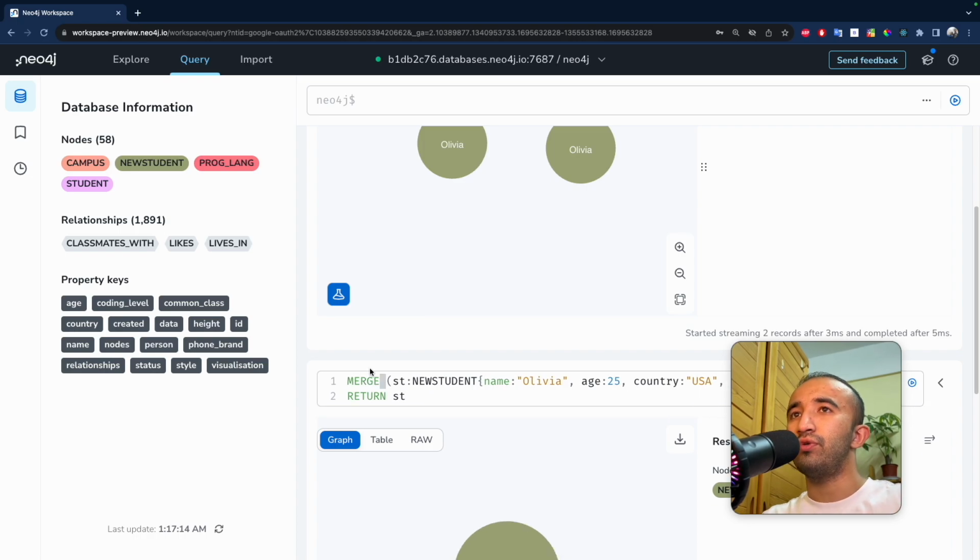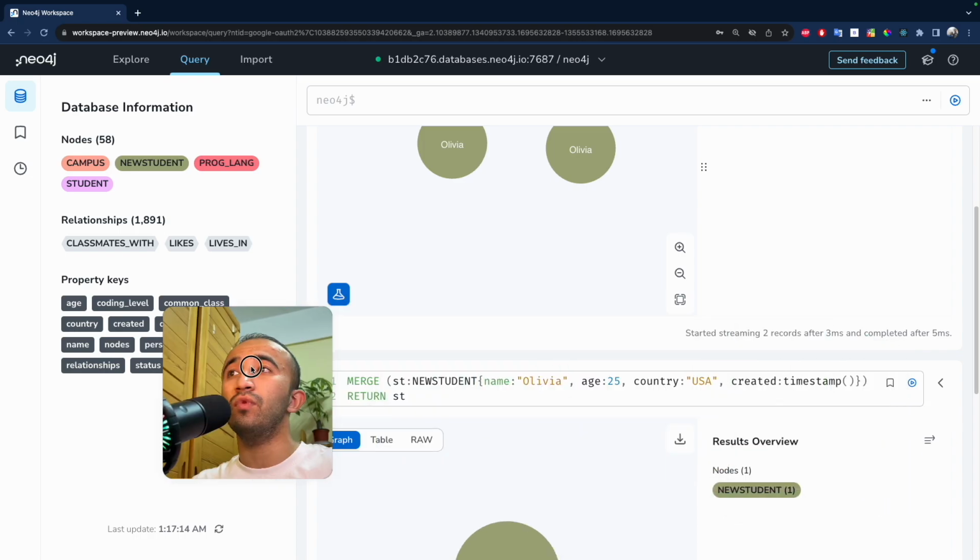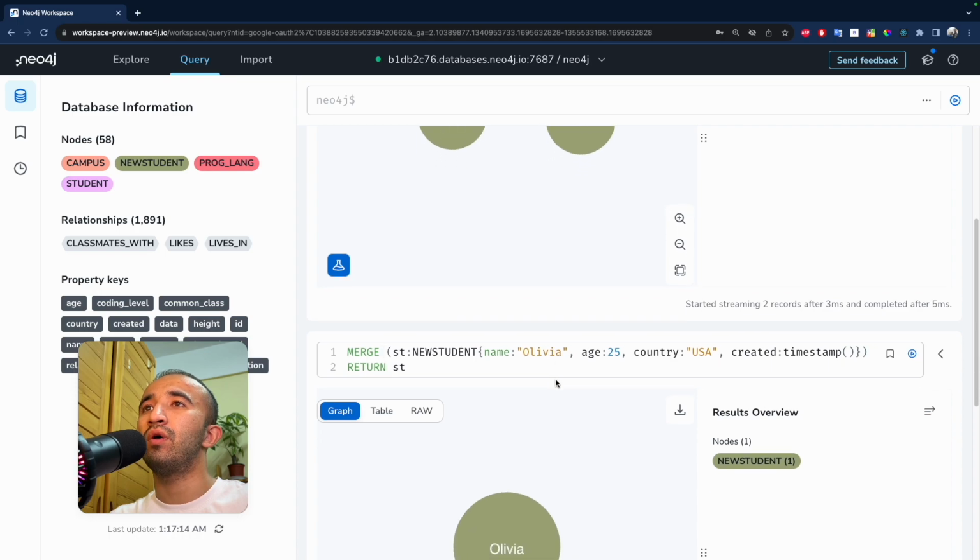Let's do merge, and when I merge them, let's say I want to change the name to Alex. When I merge, it actually first checks the database. If Alex is already in the database with these properties with the same values, then it's not going to create it. It's simply going to return it, okay?